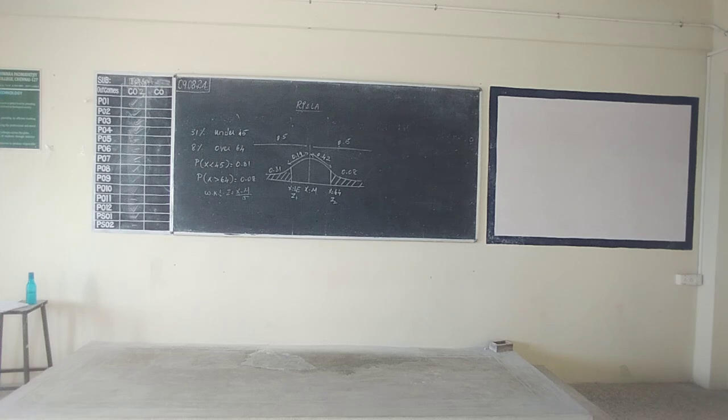From the area you have to get the corresponding z value. What is the next one you are having? 0.42. Add 0.5, 0.92. So in the table, see where 0.92 starts. 92 here it starts. I will circle the table. So it is in which row? 1.4. What is the corresponding value? 1. So it will be 1.41.